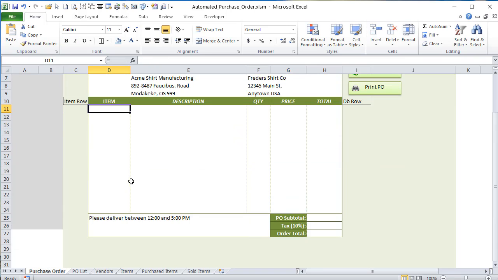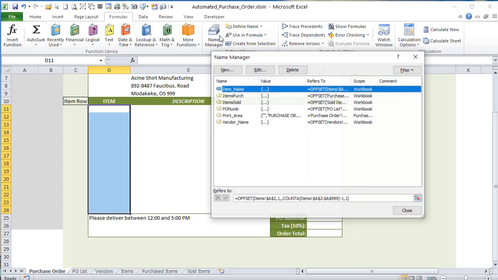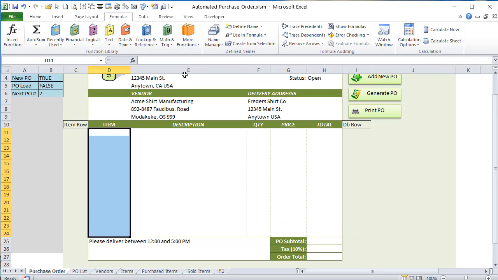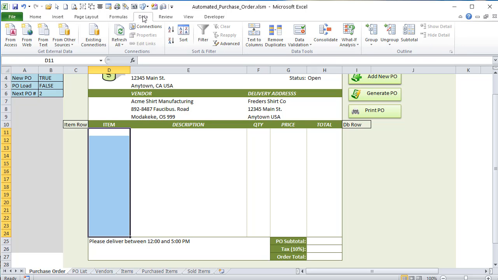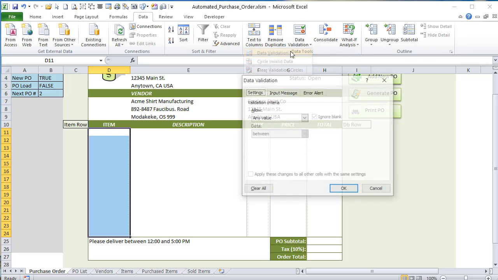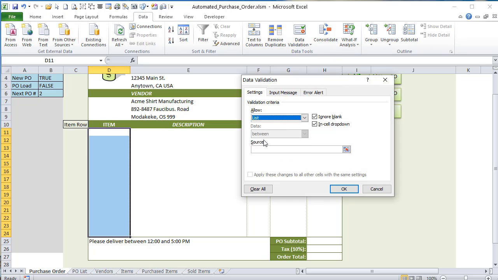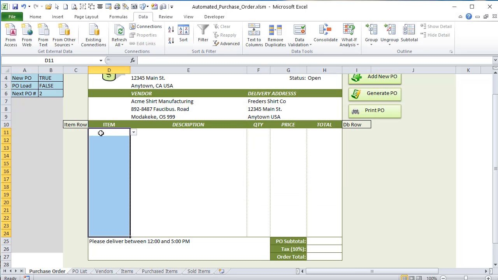Next up, what I want is the item list. I want a drop down list of items. Remember, we have a data validation. Remember, in the formulas, we have our named range here called item names. That's just what I want to do for here. So let's do that. Add in the data validation here. Data validation, clicking on that, we're going to use a list, right? We want the item names equals item underscore name. Click OK. All right, so now we have a list of item names. That's great. That's what I want.